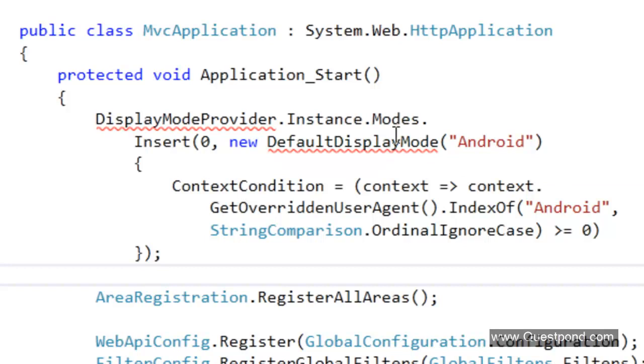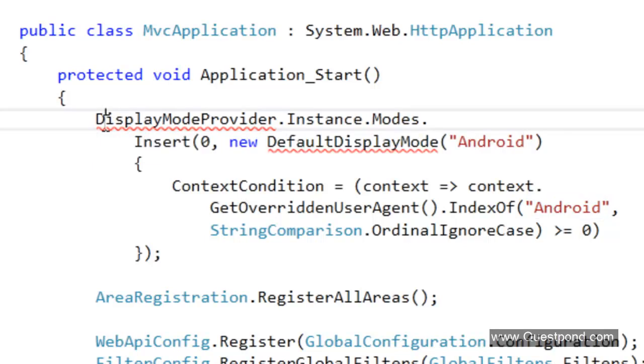In that Modes collection, we just add this Android entry and say that if you find some kind of request coming from Android, then go ahead and use android.aspx. You can see here it's saying, IndexOf, means if you find this word in the user agent variable of the request object, go ahead and use index.android.aspx. So this is the only one line of code you need to put there.